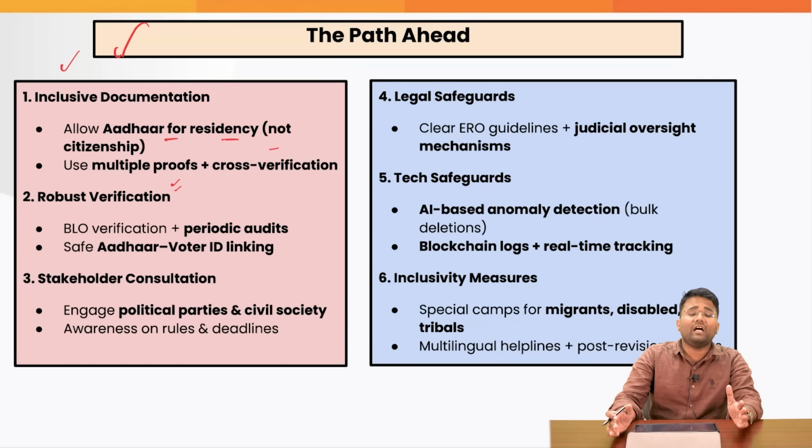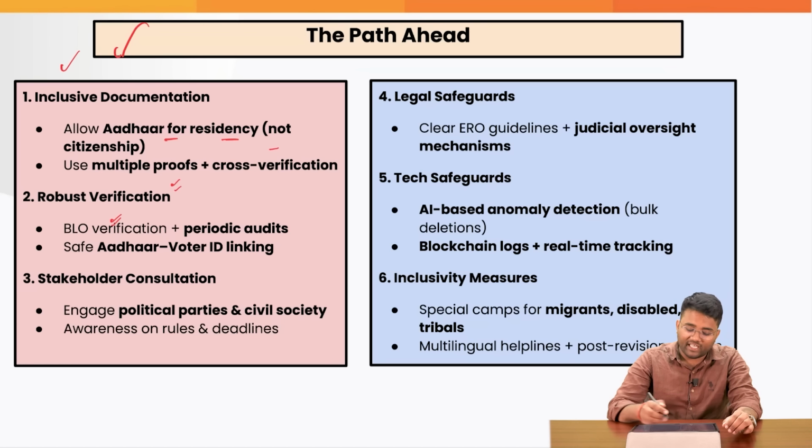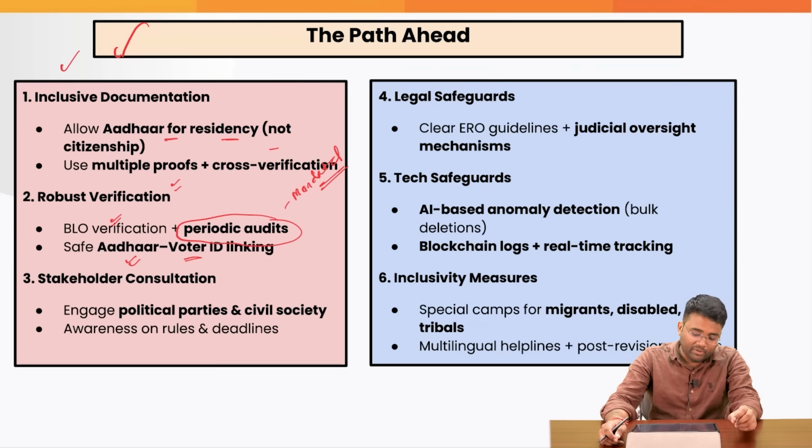So if there will be diversified and comprehensive documentation, in that case some of the genuine concerns can be addressed. Then robust verification. For example, after the booth level officials' verification, there can be periodic audits that can be done, and there can be mandated audits that can be done.